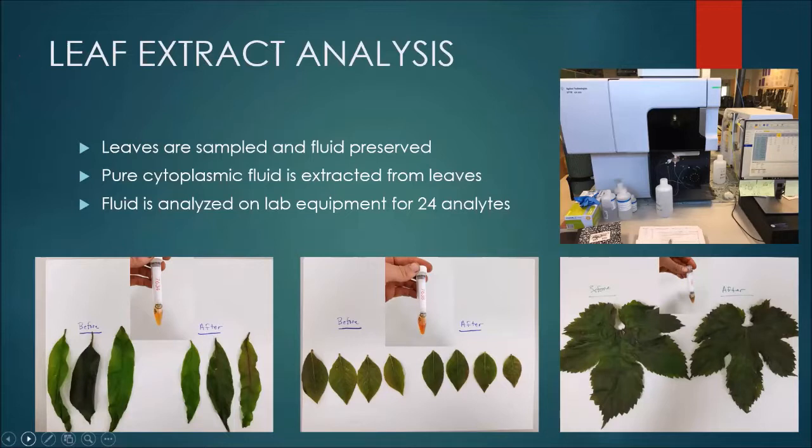So anyway, we get a lot of questions on why the fluid actually out of the cell walls and so on. And that is, like I mentioned, it's just more concentrated and it's a bit more accurate to distinguish the characteristics of that fluid as opposed to the totality of the plant leaf that's been crushed through a garlic press or a juicer.